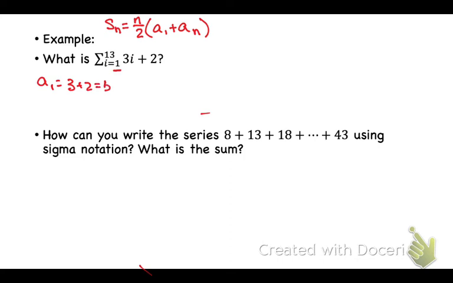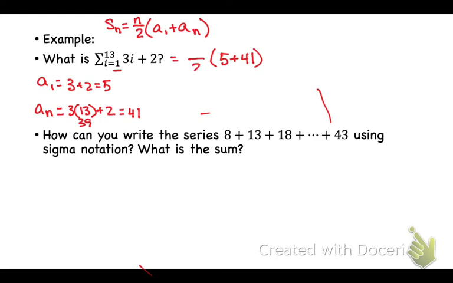Thank you. I was getting scared. Okay, how do I get a sub n? I plug in the what? The upper limit, which is 13. So 3 times 13 plus 2. So 39 plus 2 is 41. Okay. So far I'm good. I got a sub 1 is 5 plus 41.